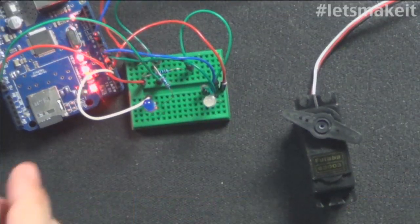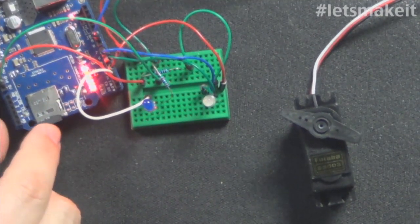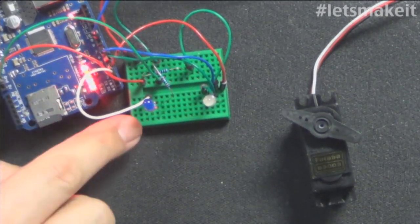Okay, we're back, and before the break, we did a little teaser here. We're going to walk through it a little bit more, but we're going to talk about how you can control physical things from a web interface using an Arduino. So we're going to hop over here, and as mentioned before, we basically have an Arduino Uno with an Ethernet shield. It's the exact same one we did when we did the card read, and also the other Ethernet web server show. And then you have this little breadboard here.